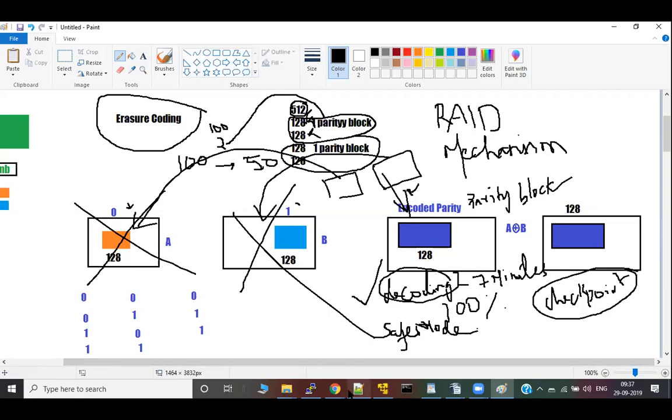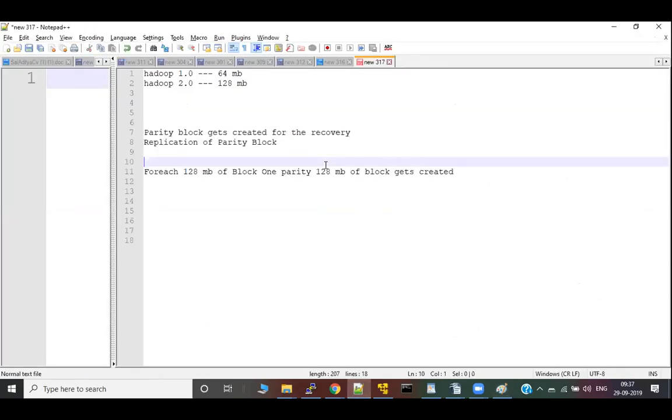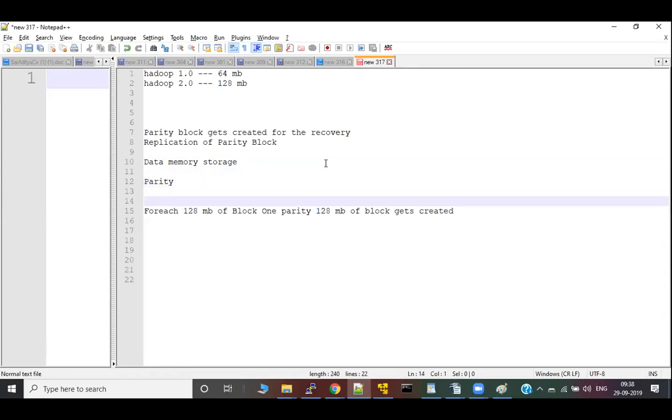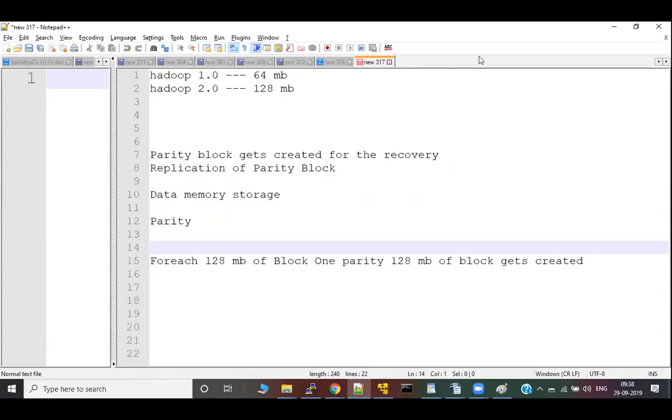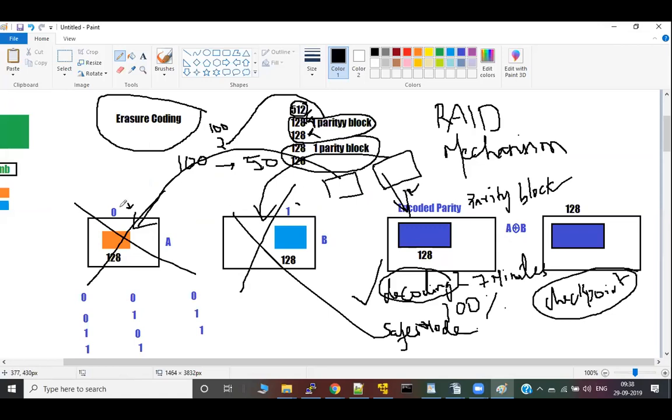Moreover, the most important issue which we faced is data memory storage. With respect to this, at least parity has given such a solution for us: one parity block. So they followed the parity approach to resolve this. It is very rare that both the nodes having the blocks go down. If at least one block is there, recovery will happen immediately. But if both are going down, decoding may take not even a minute, but at least seconds. For 7 minutes it will give grace time to respond. If not, it will just decode this in a fraction of a second, but the name node will not have any transactions at that time. Immediately the data will be recovered using the decoding.